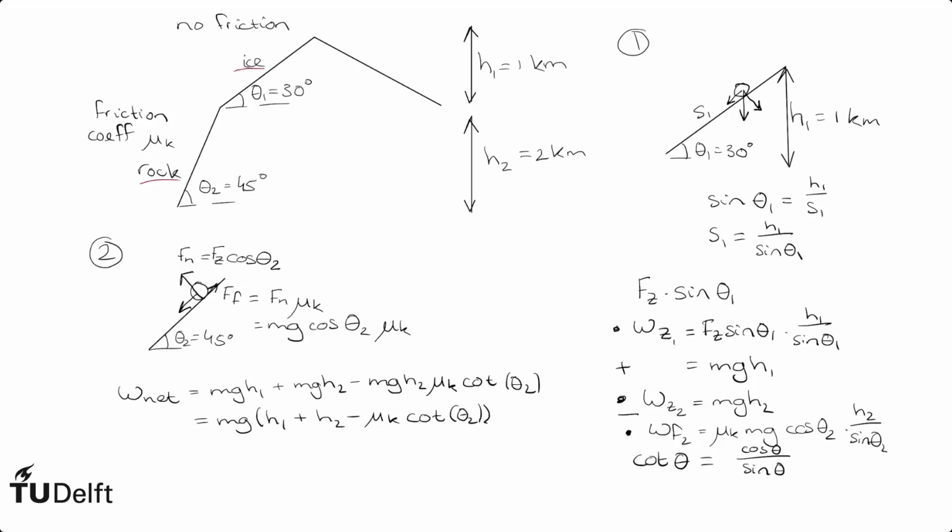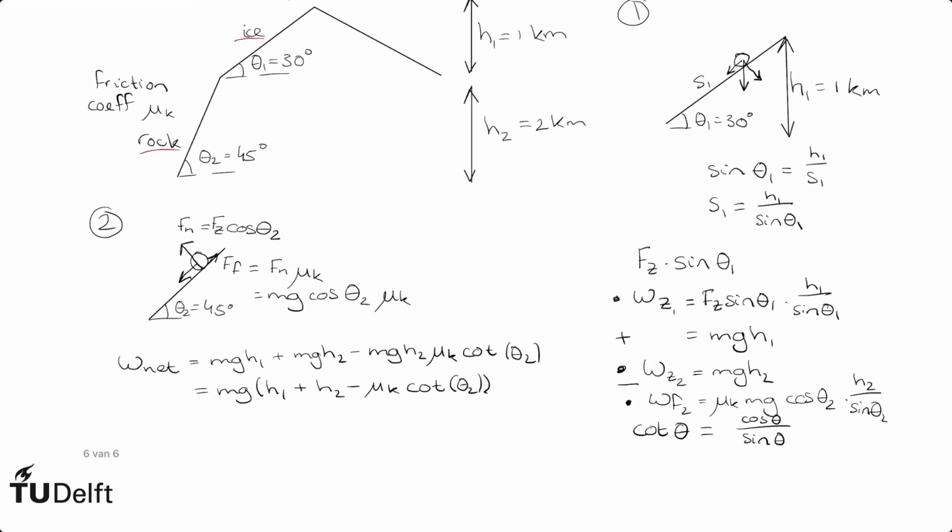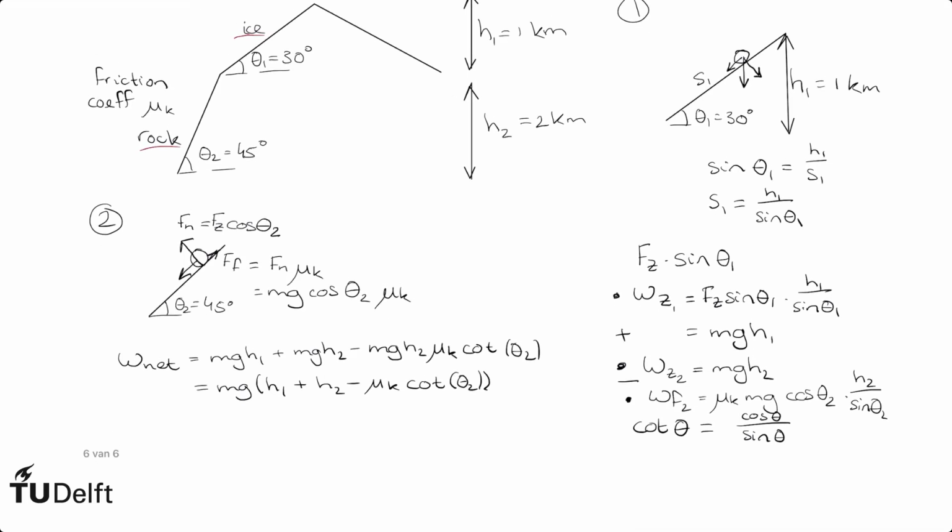Does this make sense? Well, the higher the mountain gets, the more work gravity and friction can do. That makes sense. The larger the coefficient of friction, the larger the amount of work the friction force does, and therefore the less amount of work is left over for accelerating you. So this seems to be perfectly sensible. Now, what I told you is that this net work is converted to kinetic energy. We'll see that again also in the next theory part.